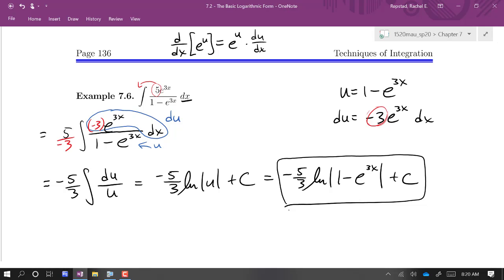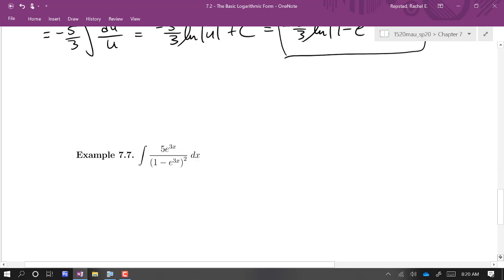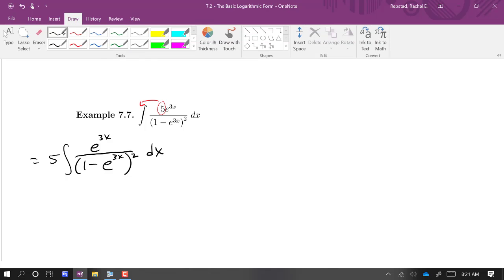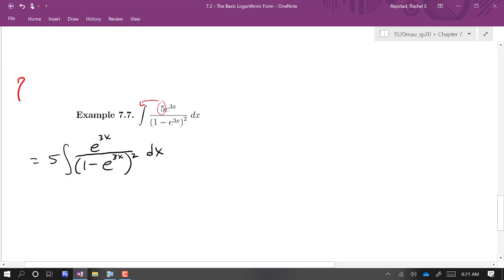Let's do another. In this next example, this looks remarkably similar to the other one. In fact, I'm going to start out the same way and then I'm going to pull out this factor of 5. The difference between this example and the one we just did is that this time the denominator is squared. And this is a great illustration of what I like to call the hammer syndrome. So we're going to be careful. I'm going to introduce this as a new symbol called like a tricky bend. So beware, kind of like a warning sign in the road, and beware the hammer syndrome.